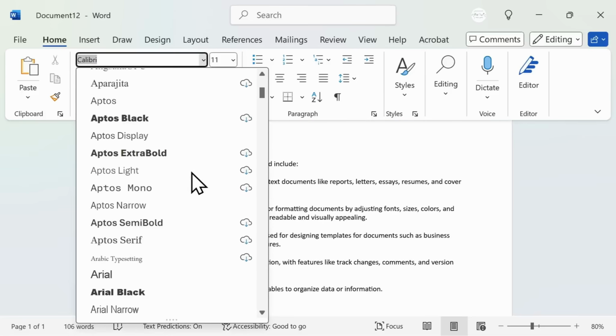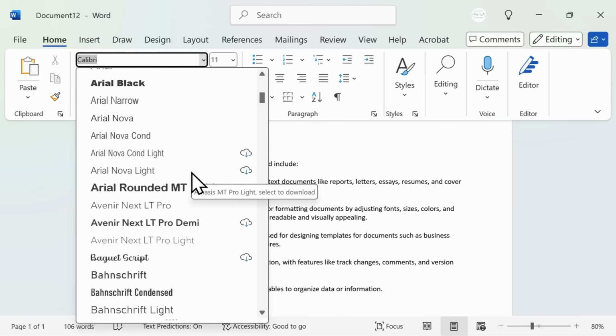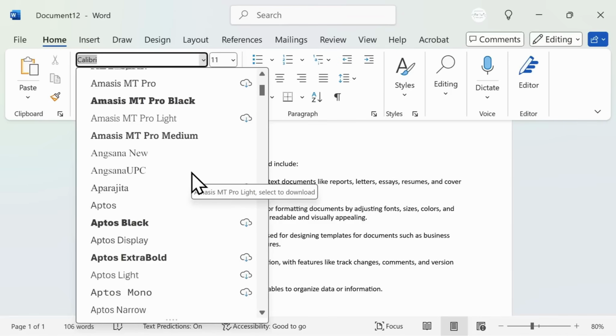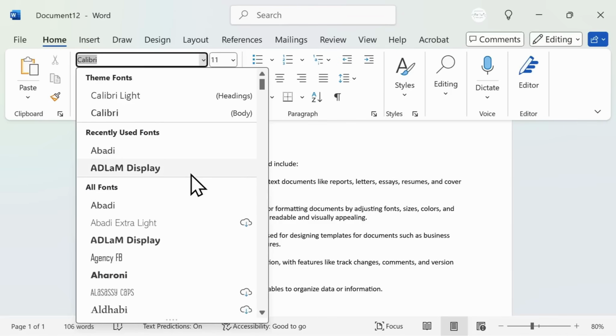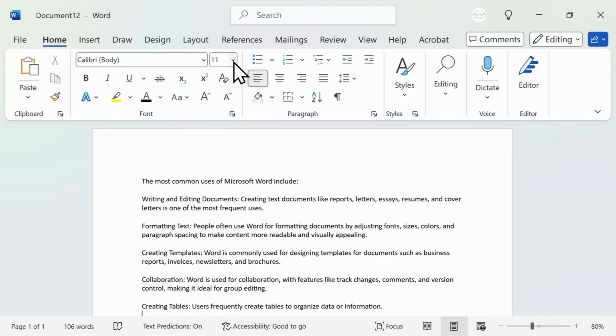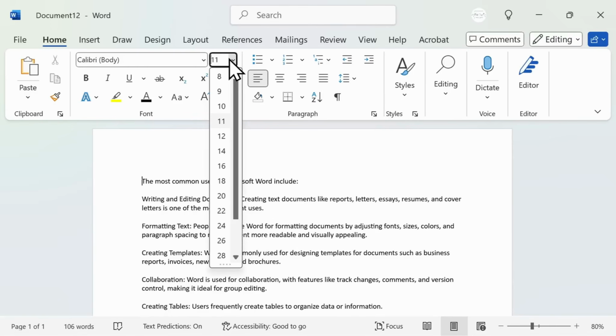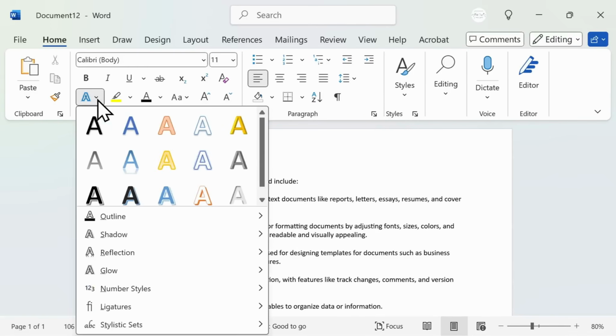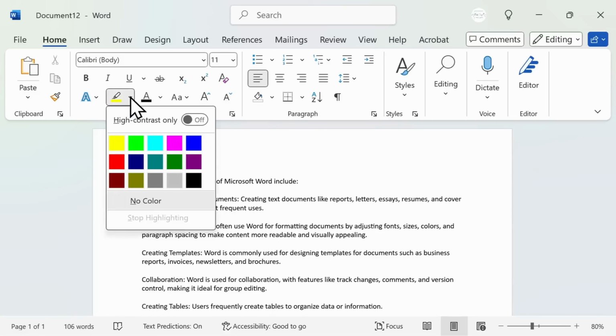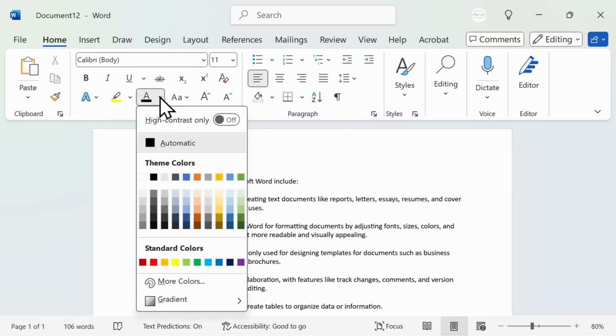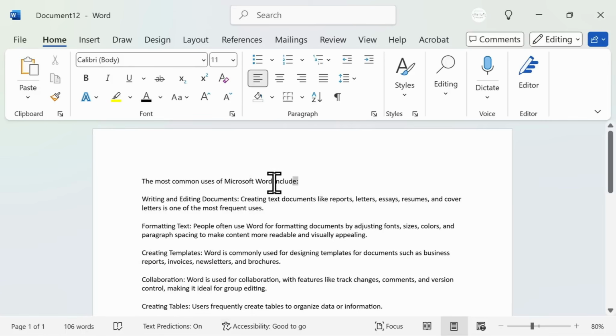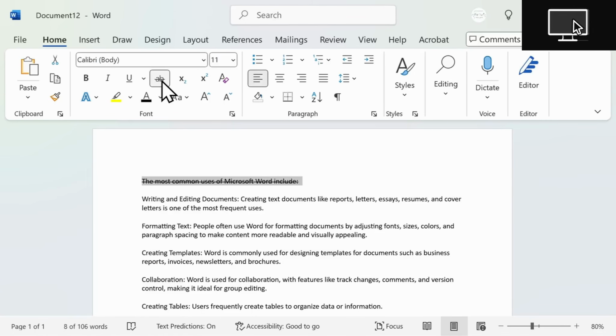And you can do this either at the beginning of writing your blank document, or if you've already written something, you can highlight the text and then adjust the font. Next to the font type is the font size. Some of the other options are to add text effects, use the highlighter to mark up your page, or adjust the font color. An often overlooked feature on Microsoft Word is the strike-through option. This could be helpful if you're making lists and checking them off.